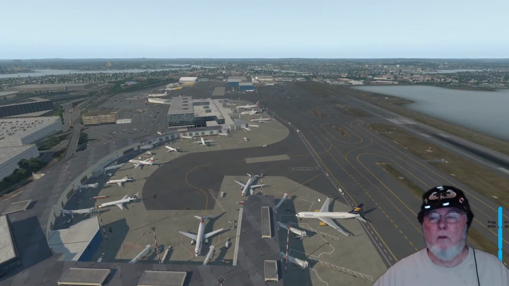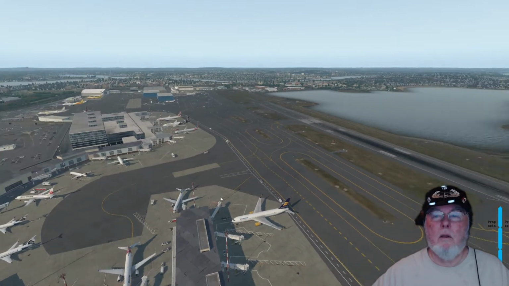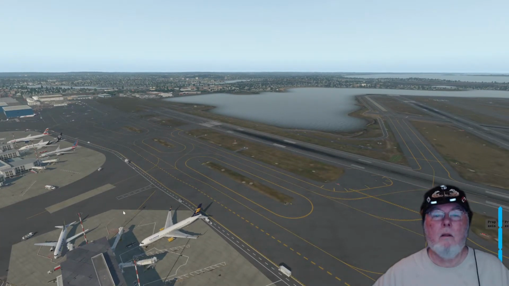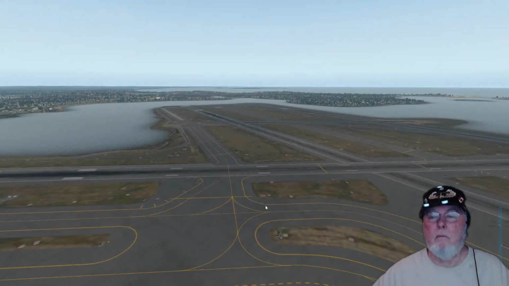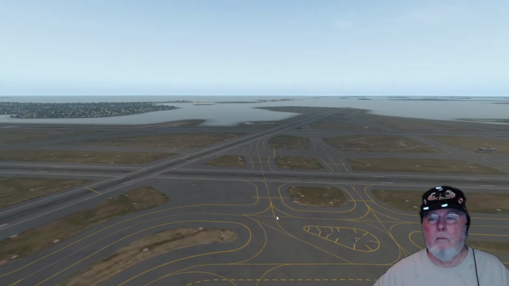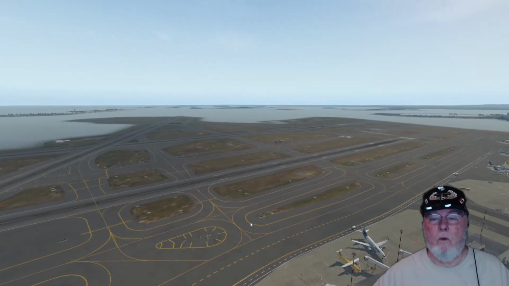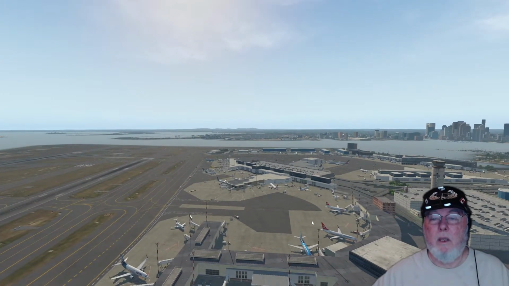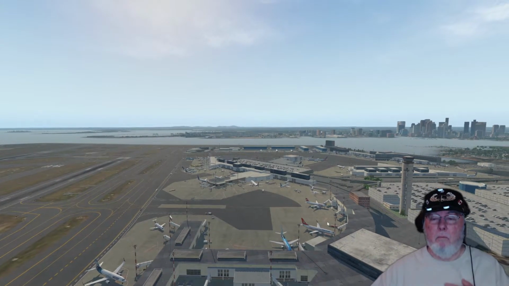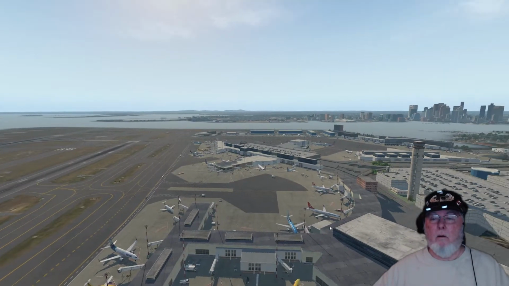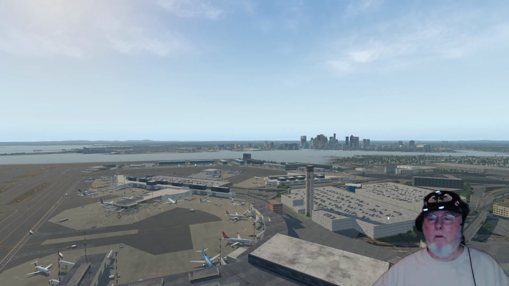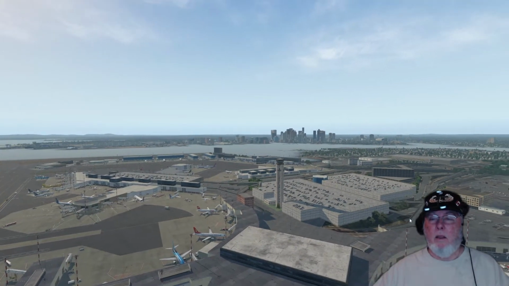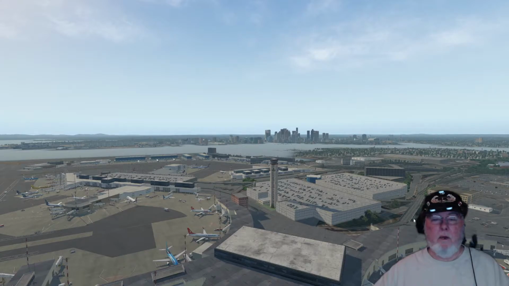Very, very nicely done. All the same runways and so on, but the look of it, to me, I like it better than the version in Microsoft, and I think X-Plane did a very nice thing.